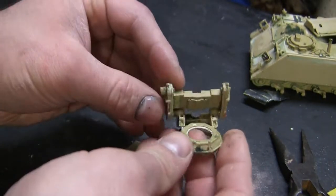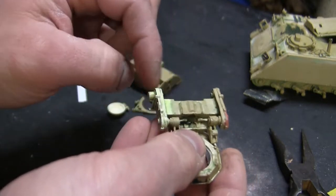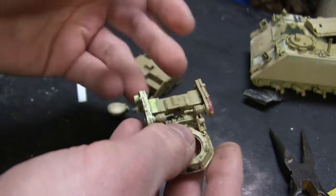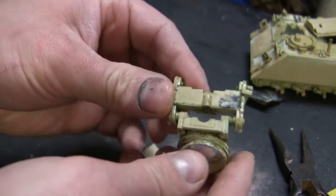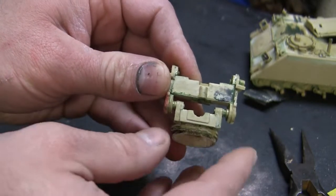Moving our way to the lower portion of the turret, this also has been going through its revision process, cleaning up some of the subassembly glue marks that I had on this model when I first built it. You can see that right here on the back. It's been polished down quite a bit, and the unit now is much more refined.